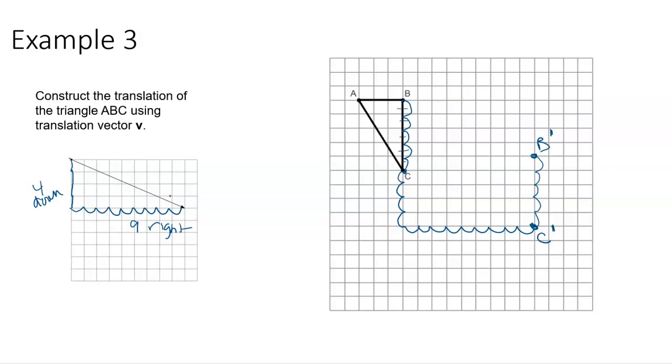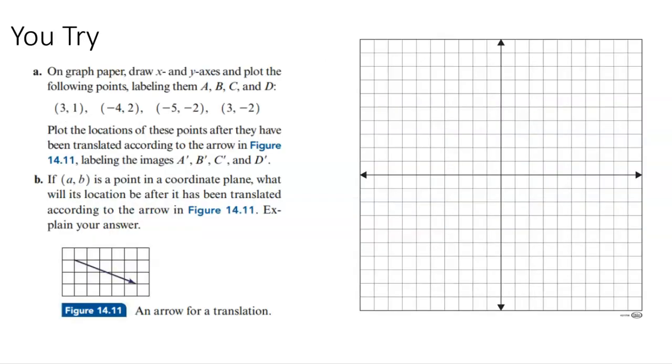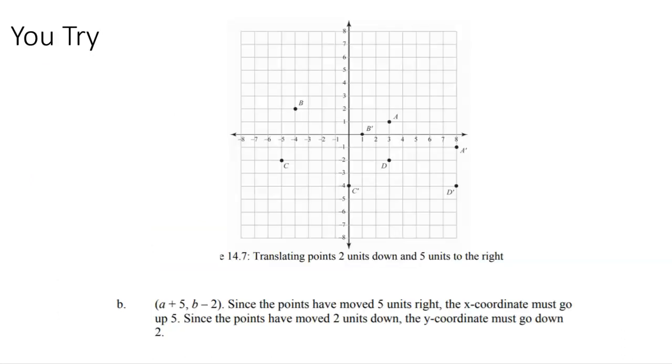But I'll translate A so we can have another practice of it. Down 1, 2, 3, 4, and right 1, 2, 3, 4, 5, 6, 7, 8, 9. And so that's going to be A prime. And again, it should be aligned, 3 away. And that's translating according to a vector. Go ahead and give this one a try. Press play when you're ready to see the solution. And we'll come back and continue with this section.